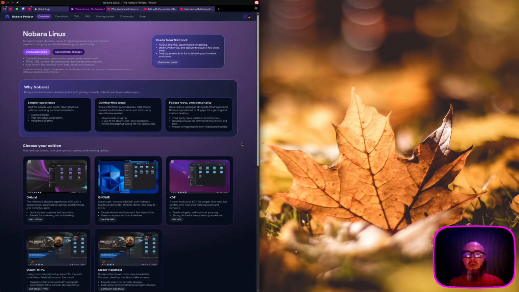like most Linux distributions out there, Nobara Linux also has additional versions, additional editions. As I said, I'm using the KDE one, but not the normal KDE. This is the normal KDE. I'm using the official, as they call it on the website, the official Nobara Linux distribution version, and it's the one that has the built-in NVIDIA drivers, because this system has an NVIDIA GPU.